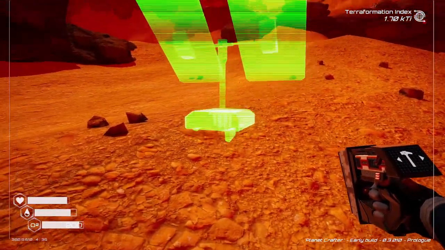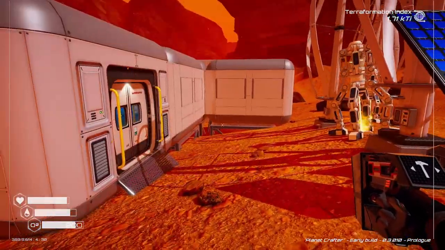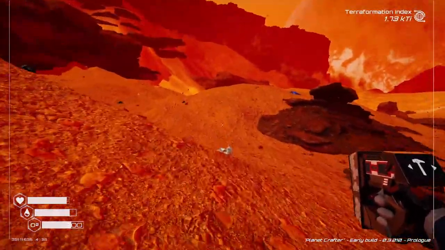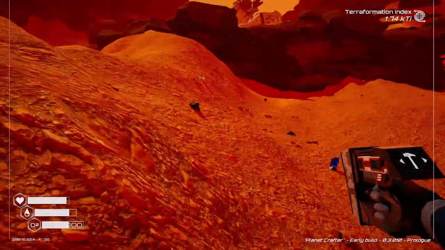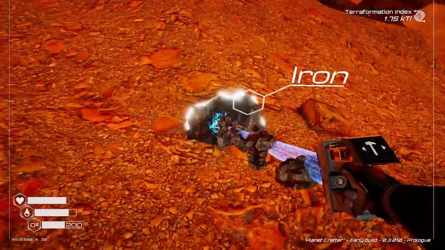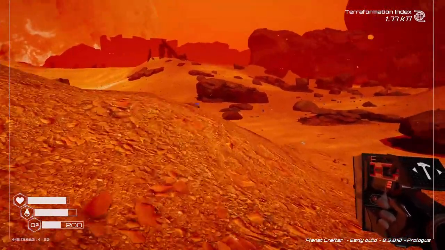Where is the sun at? Oh wow, that's really good. Let's see if we can build. I think I'm probably gonna need to get more iron though. I kinda wanna see if I can build on the back. Yeah, iron and titanium is going to add a bunch to our base. Oh yeah, there's another case down there. Let's go get that.